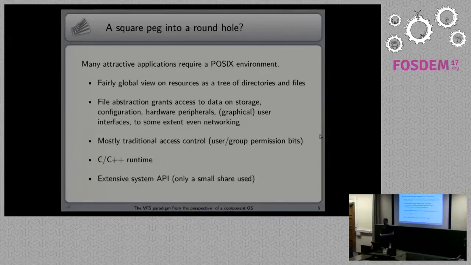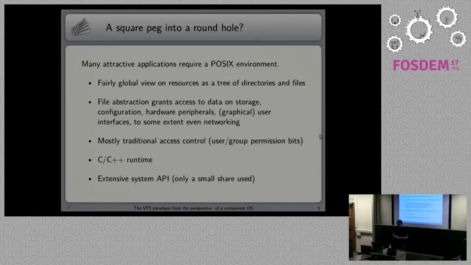Additional points were that all those applications know of the POSIX world in the sense that there is only traditional access control. Not only that there are administrative tools that change access to resources, but also that they try to be robust if a user does something that's not expected, like writing to a file that has only read permissions. And also these applications need a C or C++ runtime. The C library is the basic layer that's below almost all applications in a POSIX system.